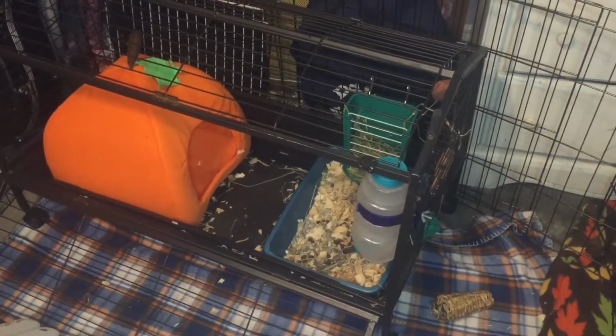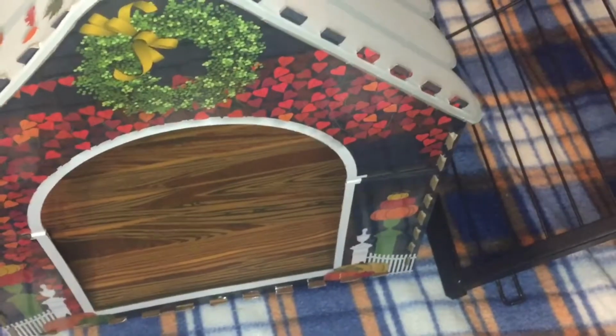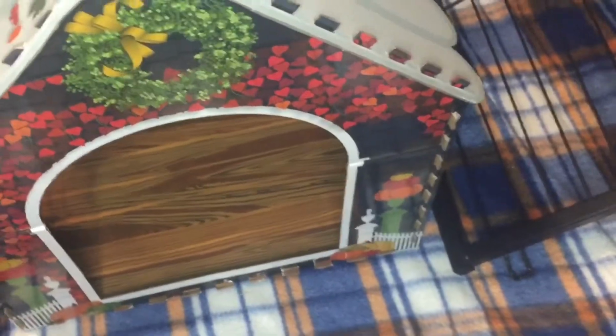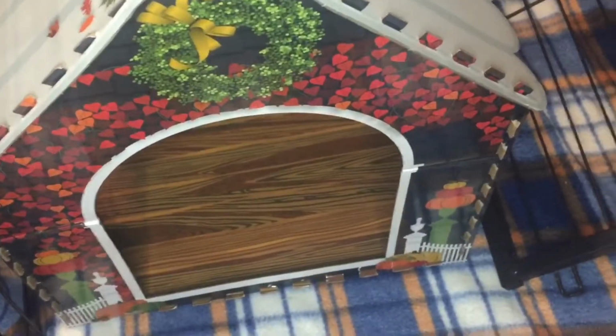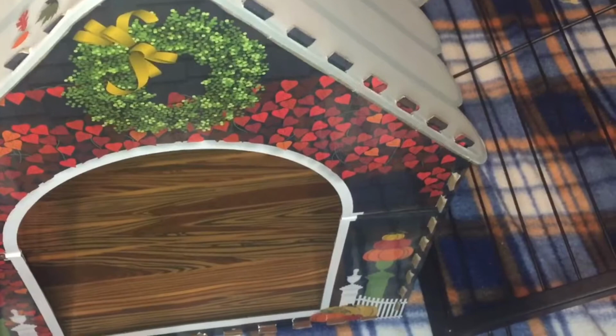And his pumpkin hide. This is a really cute part of his cage. It is a house made out of cardboard. It is for cats. And it is just very cute. It has like a wreath on there and like leaves. And the roof has leaves and stuff. And Simba is right there. Oh, and he has a carrot toy right there and he pooped right there. Thank you, Simba. I just cleaned that.